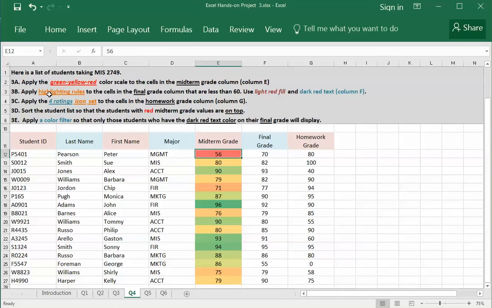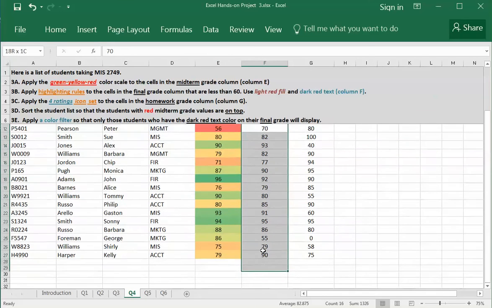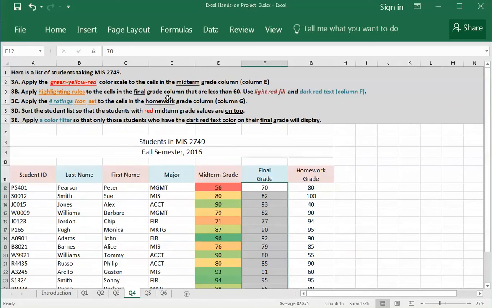So we have the highlighting rules in the final grade column right here, and then we're told specifically to look for the grades below 60 and then use light red fill and dark red text.